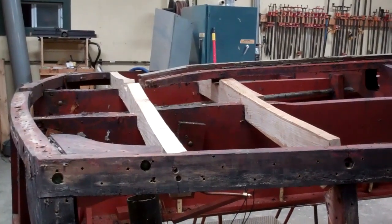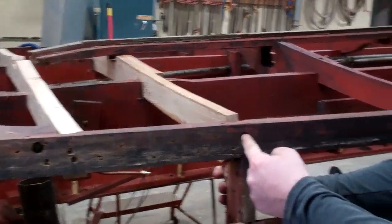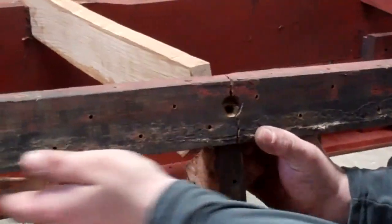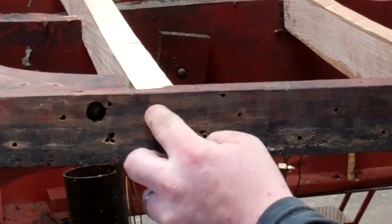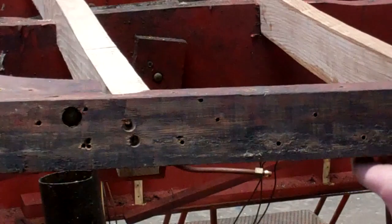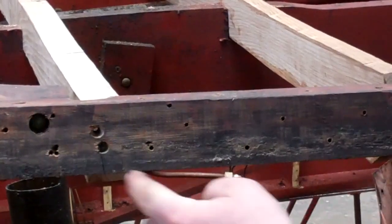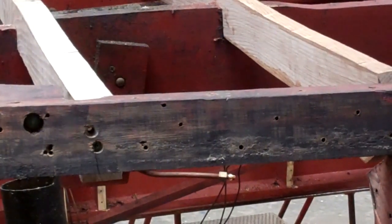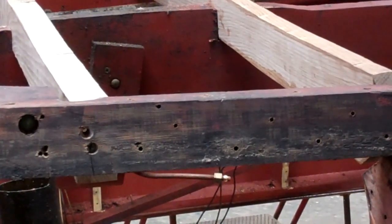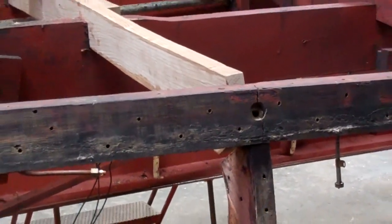Yeah, when I was taking out the old damaged frames, as I took this carriage bolt out, I noticed that there was a crack. And once I got the carriage bolt out, it's actually broken in two spots. Right here, and then right along this seam where the chine hits that frame. That's an inch out right there, and this is cracked all the way through on this part, and it's probably about two-thirds of the way cracked right there on that chine. So fortunately, we made the right decision pulling off the chine planks, and now we can repair the chine frame.